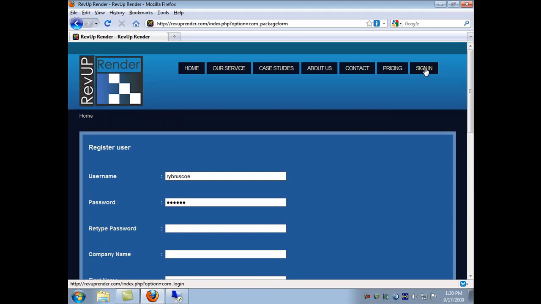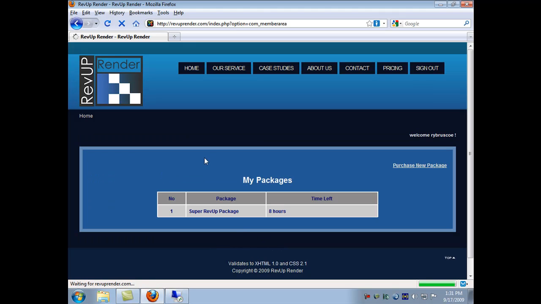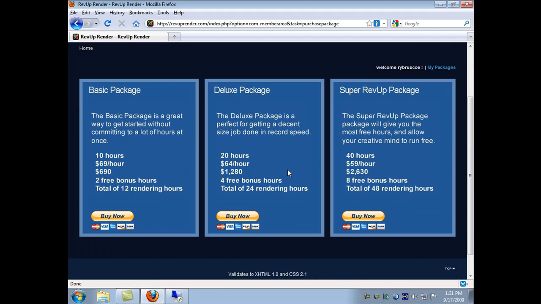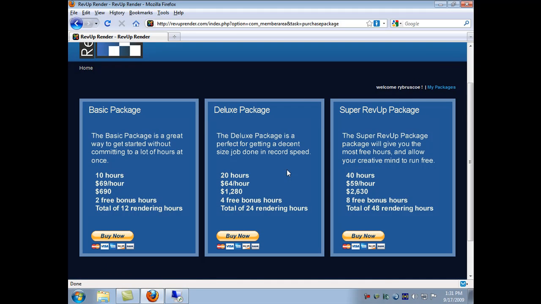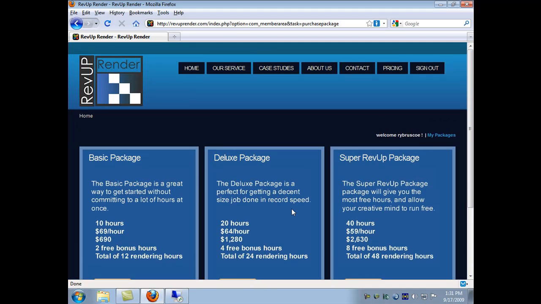And once you have an account, which I'm just going to go ahead and sign into mine, so I type in my information here, password, sign in, and you'll get an activation email to activate your account when you sign up. And once you sign in, if you already have a package that you've purchased, it'll display that information here and how much time you have left. If you are just signing in for the first time, you go ahead and purchase a rendering package, and you could do that through PayPal with your PayPal account, or you could simply use any type of credit card securely through PayPal.